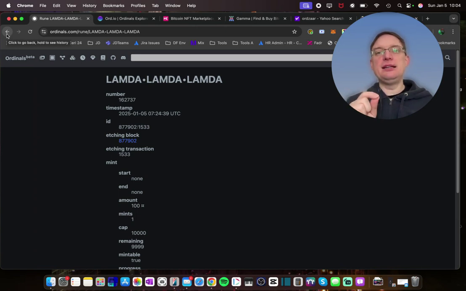It's just a link to a server with the image on it. So the link will be inscribed, sorry, minted. I'm getting my terminology confused. The mint will be inscribed in terms of the link, but not the actual image. So what happens if that server goes down?